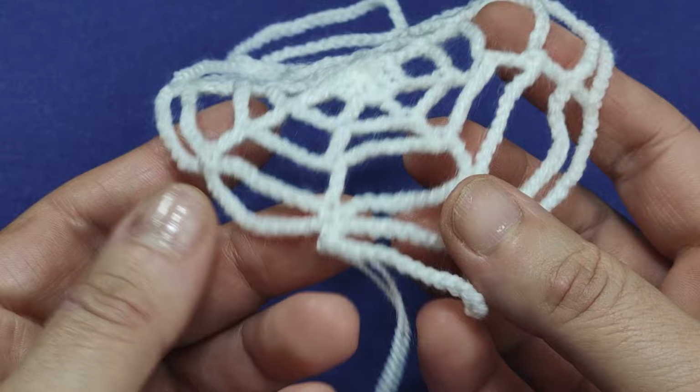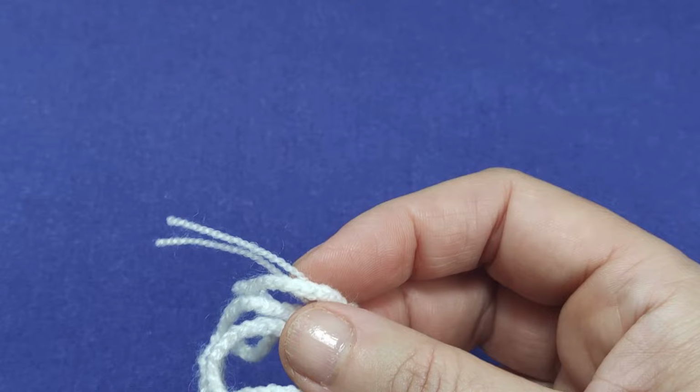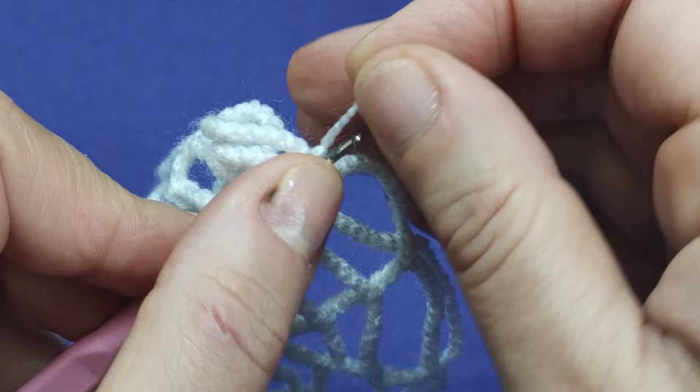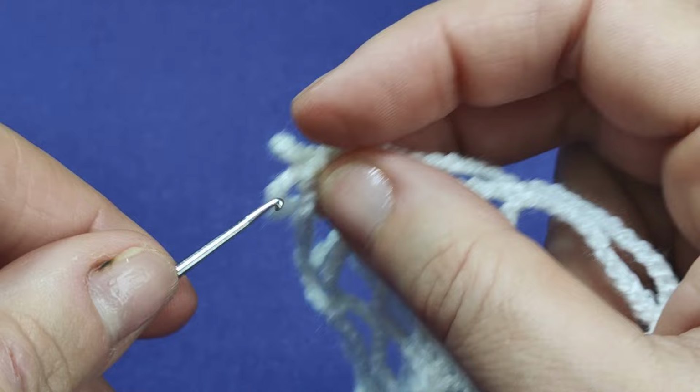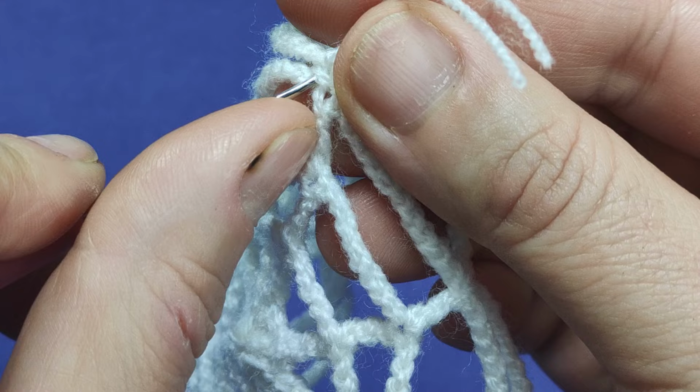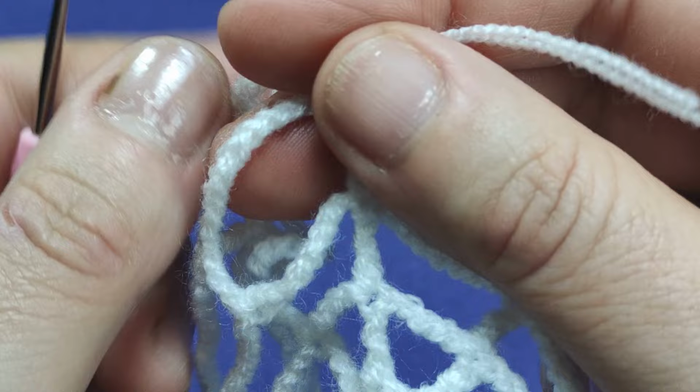I will hide this yarn end. I also hide this yarn end in the back. I will show you how I am doing this. I am taking a small size hook in my hand, and in the back side I will pull this yarn end through. A few times we are doing this, and we are hiding the yarn end in the back side this way.